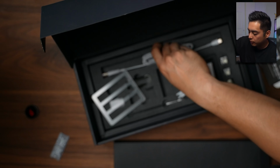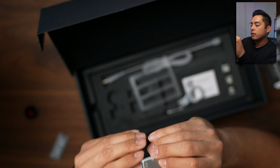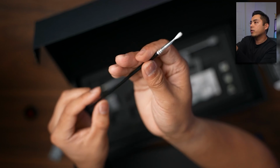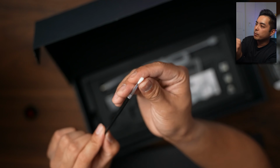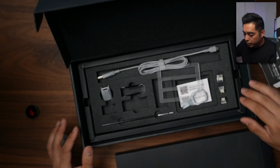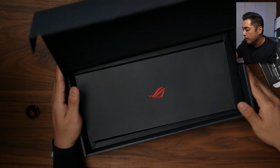Let's look at the rest of this. We've got a custom cable. Oh, an extender that you can clip onto stuff, I guess. Oh, you get a brush too. This is actually a good thickness. A little bit thicker than you want. Yeah, 3 extra switches. All these parts, like this is a nice package.